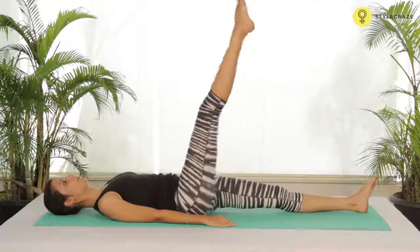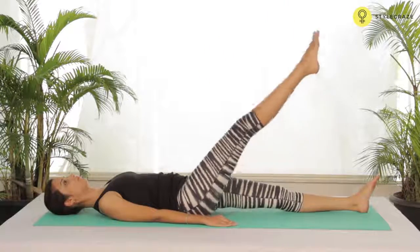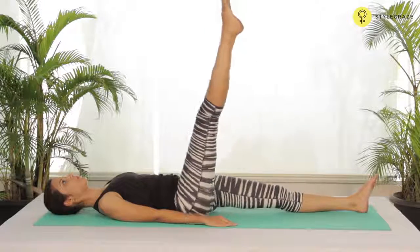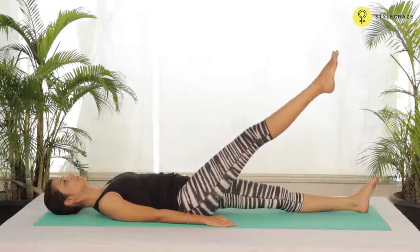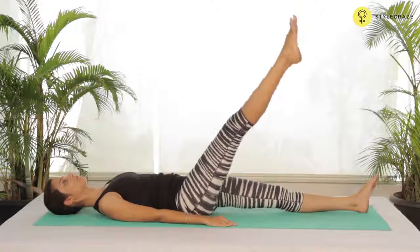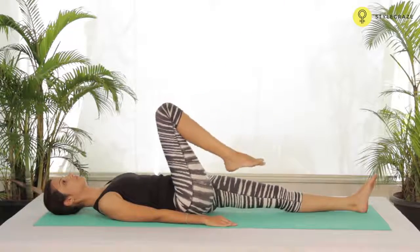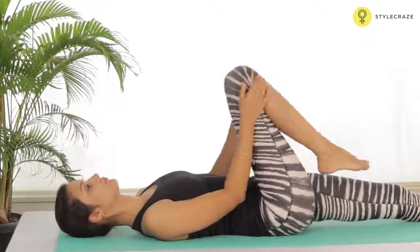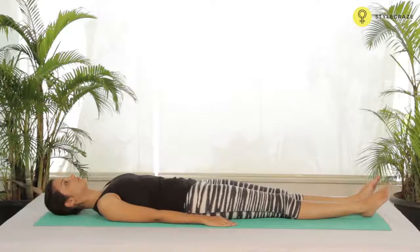Now we are going to do the reverse. Inhale and exhale back. Inhale and exhale back. And lift up the leg, bend your knee, press your knee just to relax those muscles there, and stretch your leg forward. We are going to repeat the exact same exercise on the other leg.